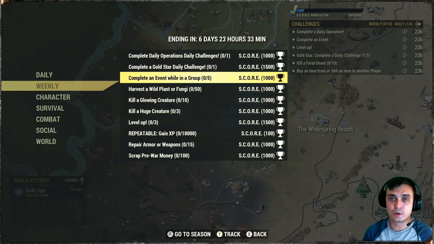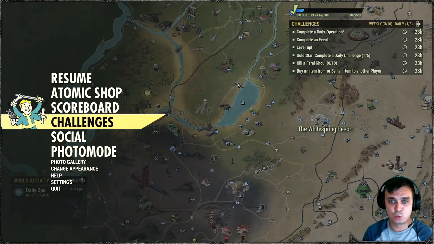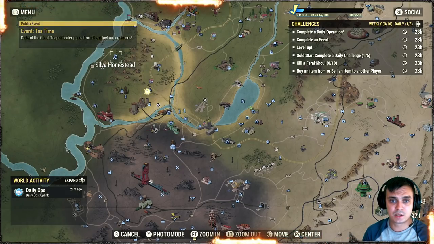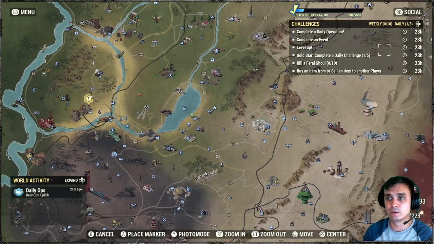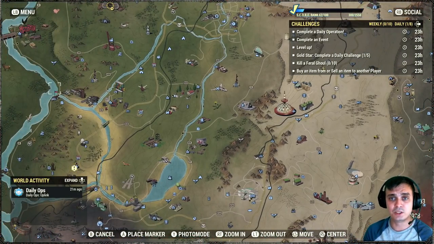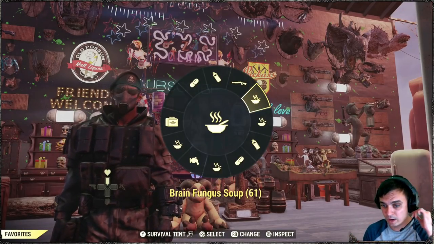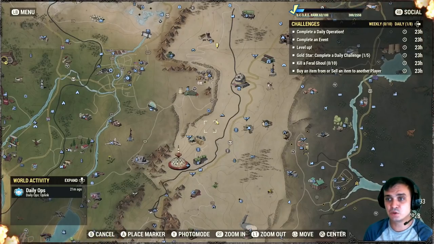Complete an event while in a group, so join a public group and complete 5 events. Harvest vile plant or spooky, so 2 places I would recommend you to go. That would be for the plants. Silver homestead, there's a whole bunch of corn and other stuff for lower levels. And veterans most probably will go for the Wendigo Cave. I'll definitely go for the Wendigo Cave because I got the fungi and I need the fungi soup. I need this to craft the brain fungus soup, which increases my intelligence. More intelligence equals more XP.